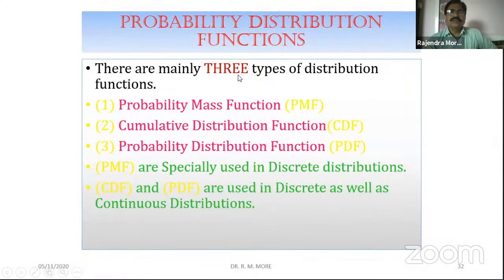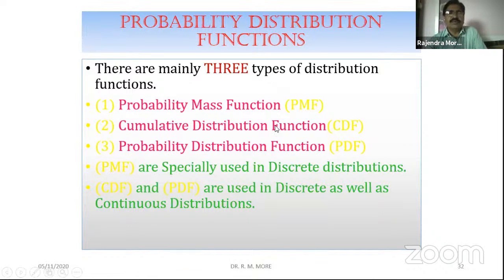And then, what are the distribution functions? Because probabilities are distributed according to the function of the given random variable. So there are different types. The probability mass function we are not studying because it is not included in our syllabus. But the cumulative distribution function, CDF, and the probability distribution function, PDF, are there. These 2 we are going to study. Of course, the time will not be available that much.